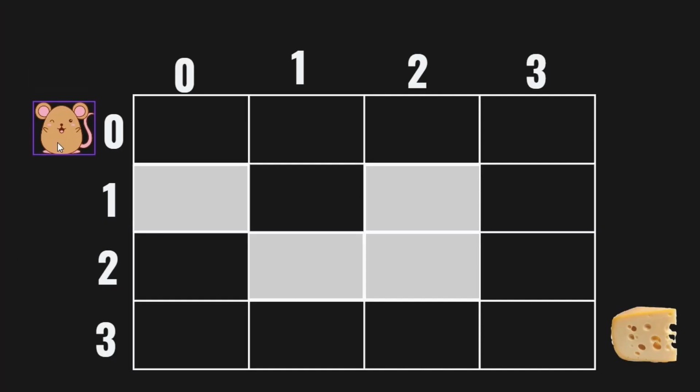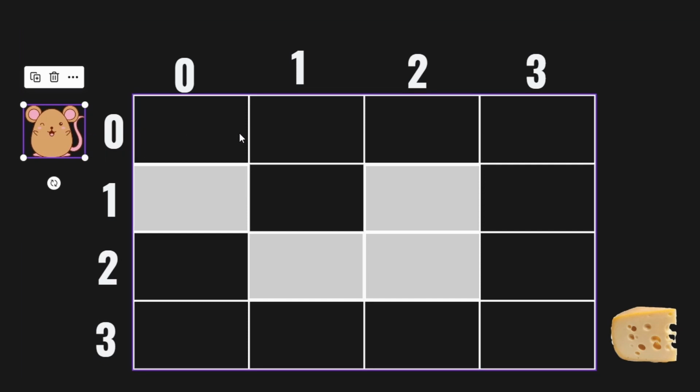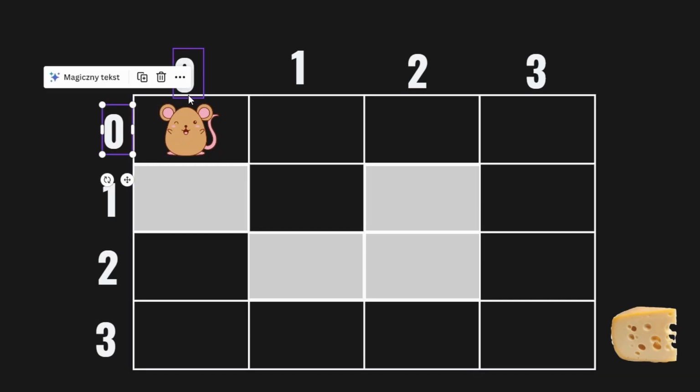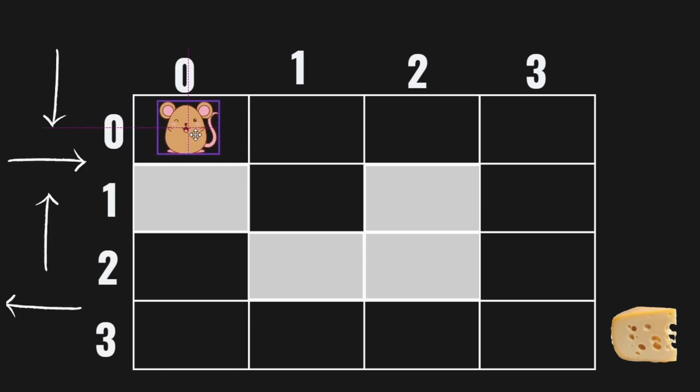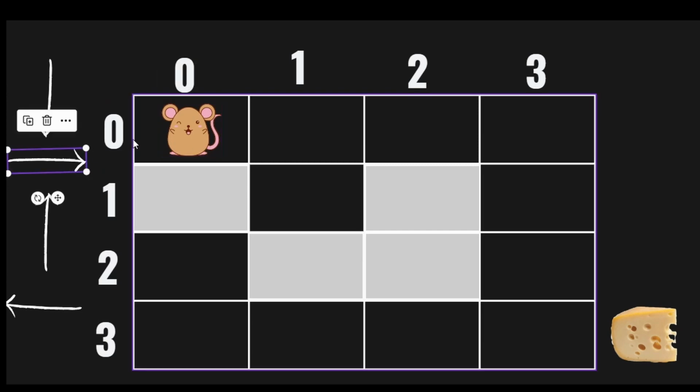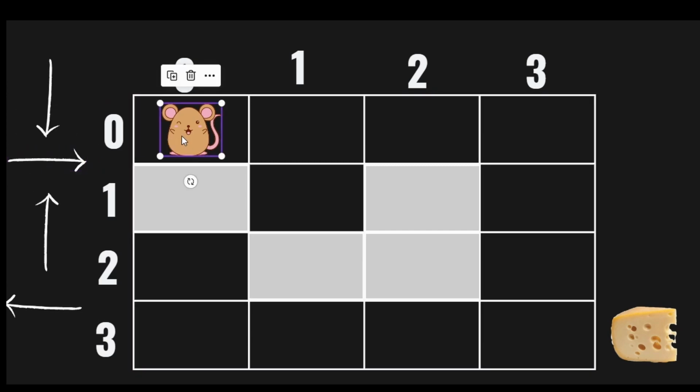Now let's imagine we're this adorable rat and we want to cross this maze and get to the cheese. How would we do that? First, we're going to go to the first slot at 0, 0. And then we're going to try to move. There are 4 moves that we can attempt, and every time we attempt them in the same order. We can go down, we can go to the right, we can go up, and we can go to the left. So first, we'll try going down here at 0, 0, but it's blocked. We can't go down. So we'll just apply the second move. We'll go to the right.